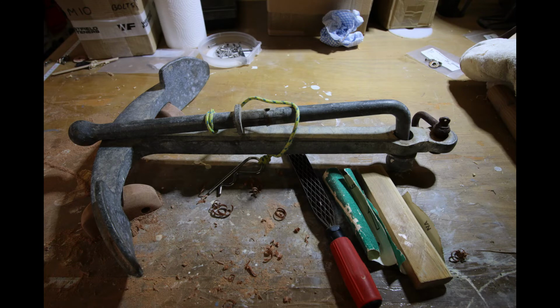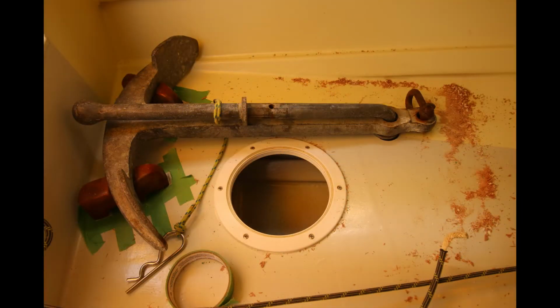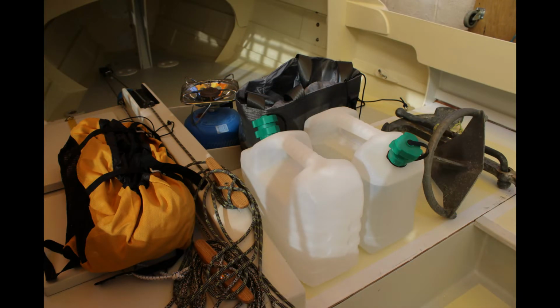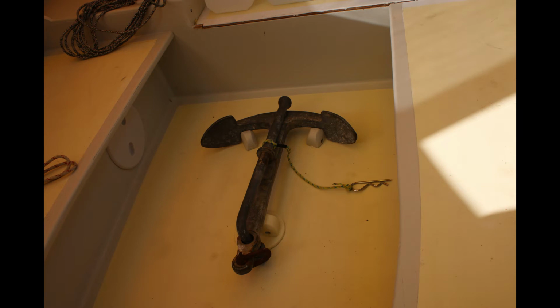In the standard plans for the Pathfinder, what John shows, which is normal practice, is a bow anchor well. I haven't built one on this Pathfinder because I just don't ever use them, and that is because I don't like having the weight of an anchor and its chain and warp right upon the bow of the boat. I think it adversely affects boats all the time. So as I said before, I think weight, how much you carry and where you carry it, is really important.